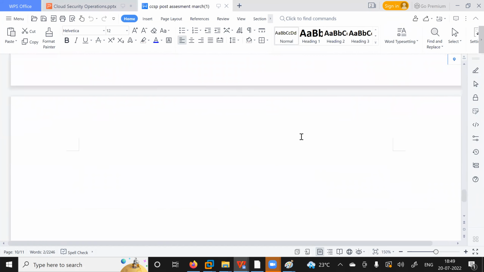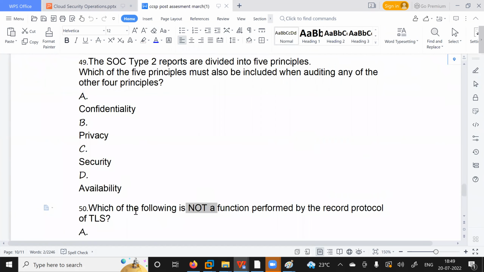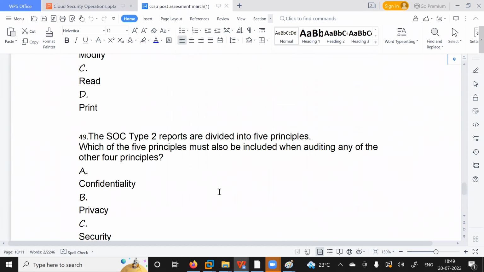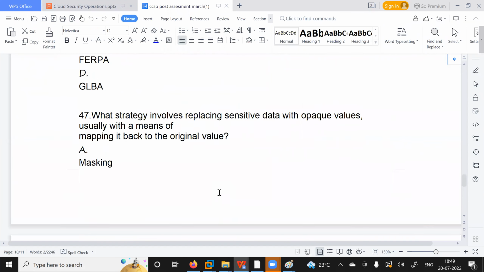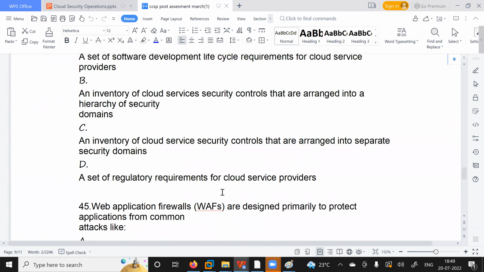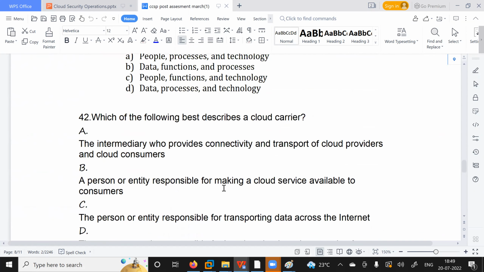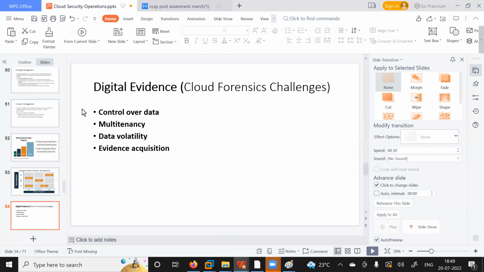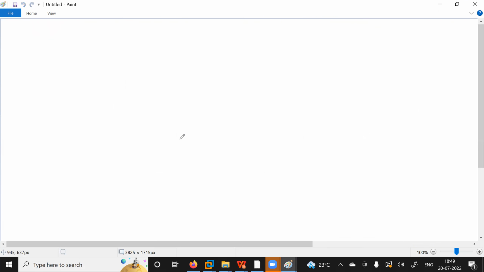So when we discuss the topic itself, we discuss the questions. Only 3 or 4 questions will be there in domain 5, so that we discussed here right now. One thing I want you to do is go through the slides. Review domain 5. You only have to know the concepts, whatever I discussed with you.